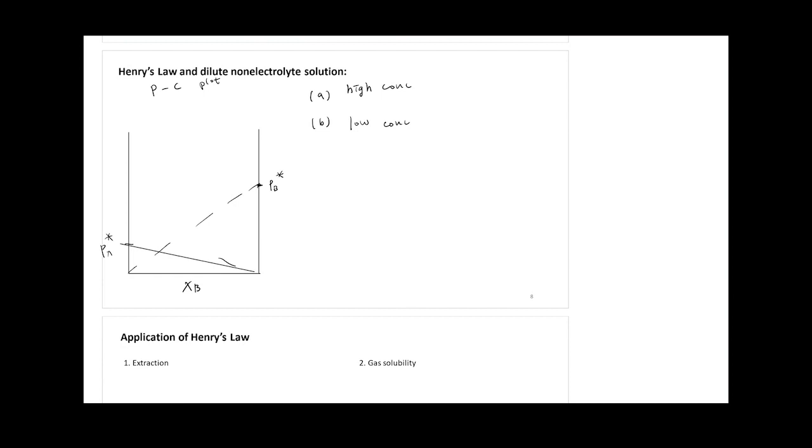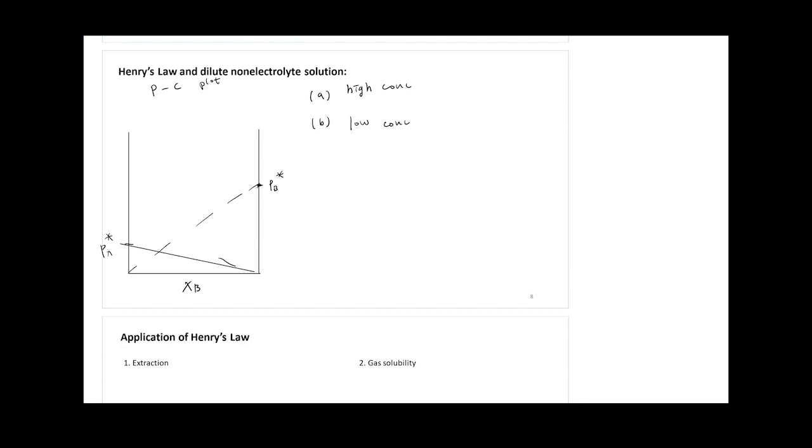To answer this question properly, you need to actually think about what is the definition of ideal solution. What we say in the beginning is if you mix A and B, the interactions between AA, BB, AB are all similar, then we call it ideal solution, right? So non-ideal solution means your AB interaction is going to be very, very different from your AA or BB interaction. That means if you have a lot of AB, then it's going to become more non-ideal. So in this case, if you have very high concentration of B, then it looks more like ideal solution.